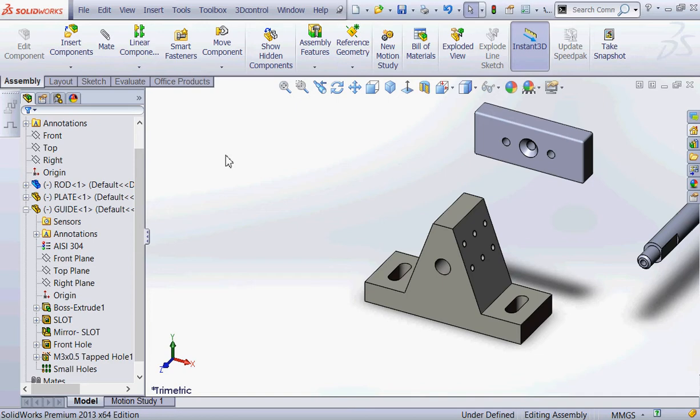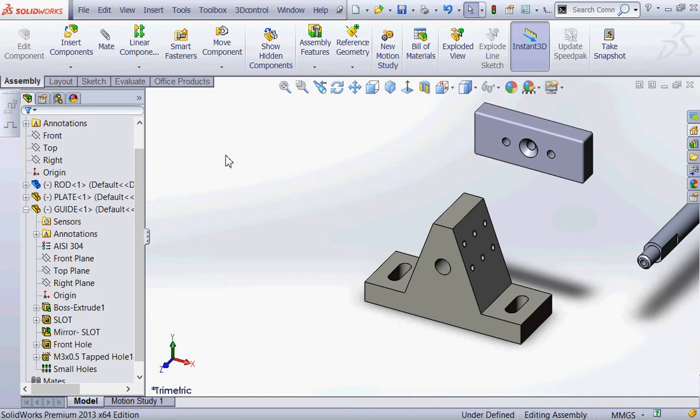Yes, Stephen. So if you bring all the parts in at the same time, you can still just align the guide on its own. Yes, it doesn't matter, right? What I would do is float the rod because it's nowhere. But see, I can still do the front plane right here, even though I've got all the parts in there, and do the mate.